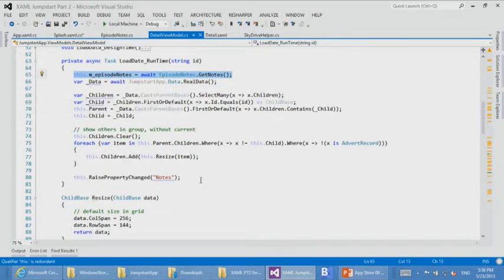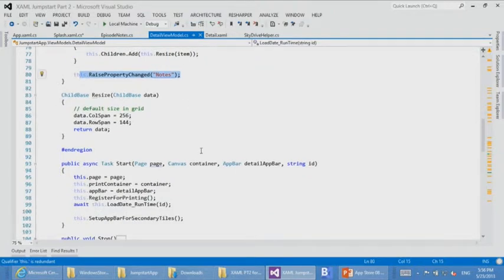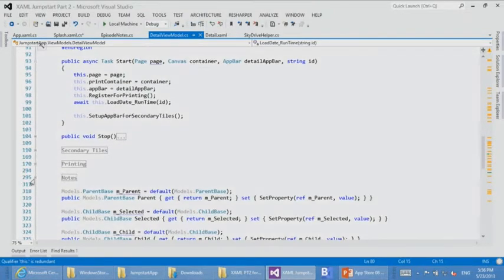Once that's been populated, I make sure that I raise this property changed on notes, and that ensures that the notes values are bound, because this may arrive a little bit later than once the UI has been rendered. And so I want to make sure that those notes values are pushed out into the binding. Yep. This is certainly last in wins. It's last in wins for certain.